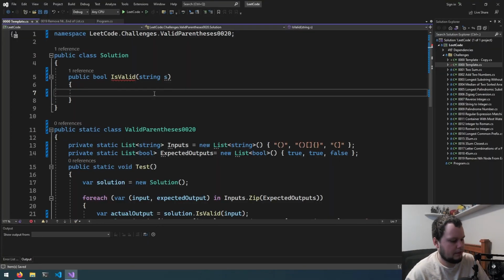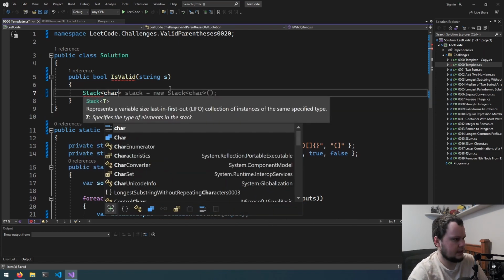So my thoughts for this are we can use a stack which we add the opening parentheses into, and then when there's a closing one, we check to see if that matches the one at the top. If it does, then we remove it. If it doesn't, then obviously it's not valid. And then when we've gone through every character in the string, we can check to see if there's anything left in the stack, and if there is, then it's invalid. I've never actually used stacks, so this would be interesting to do.